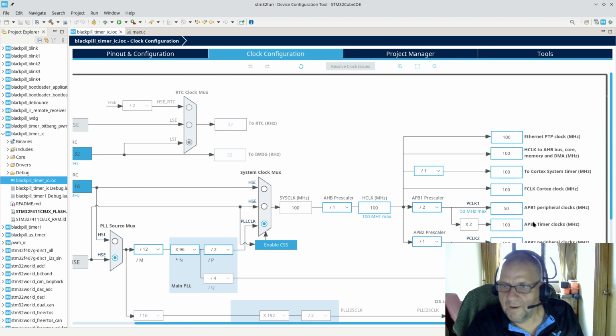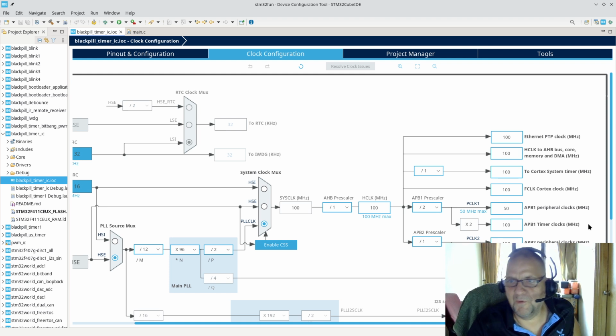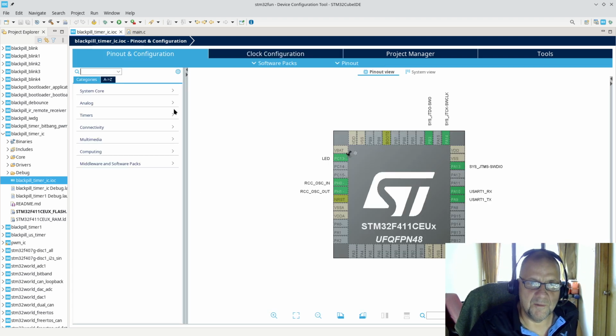Over here, one of the reasons I use the black pill for this one is that both the timer clock buses are the same, and they are running at 100 megahertz, each of them, and that just makes the calculations a lot simpler, so I can do it in my head without actually having to look it up. So that is the basic setup.